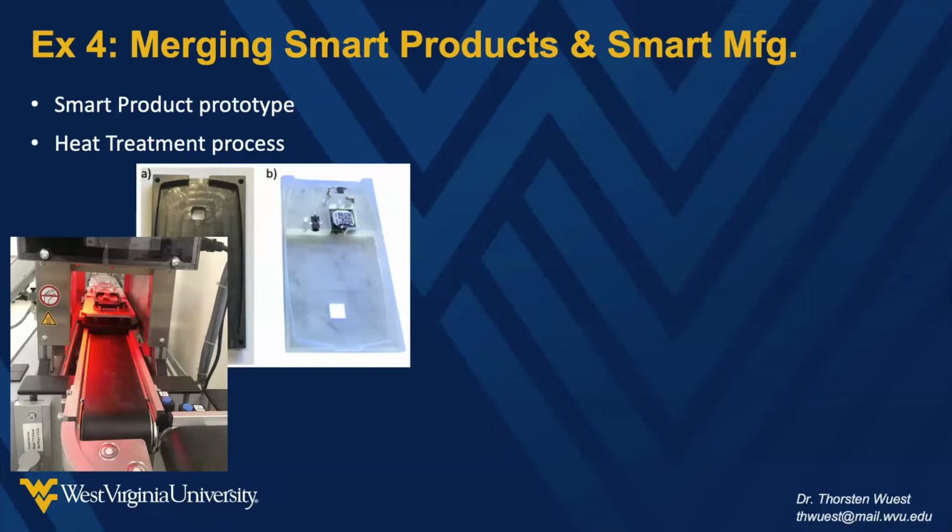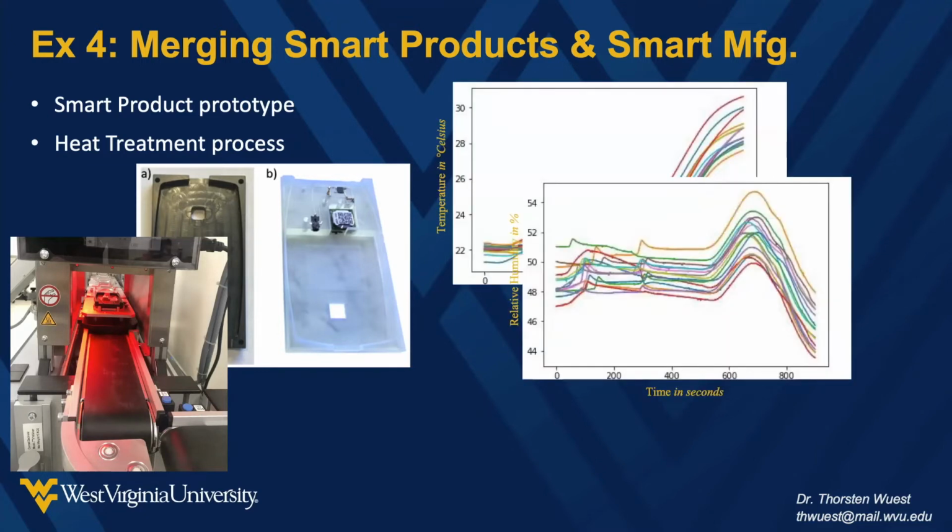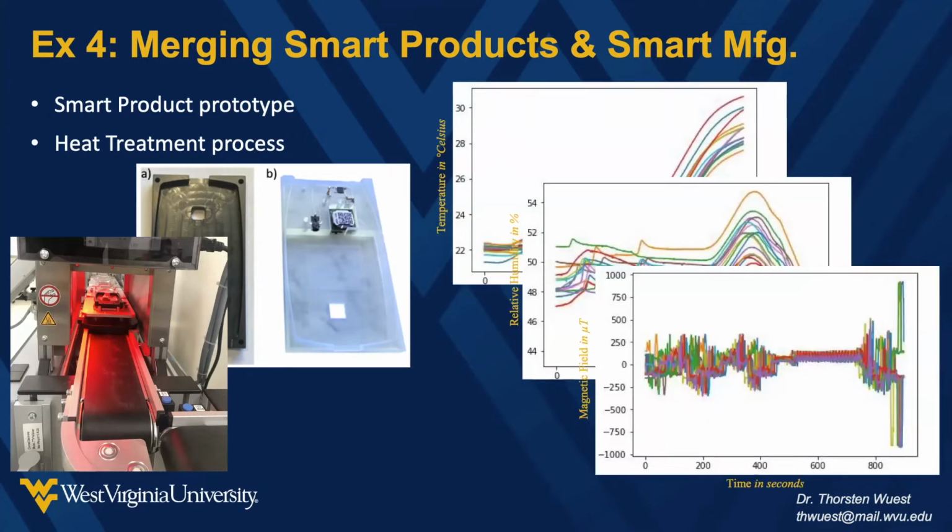So the idea was, you have a sensor in a product. Well, can the product basically tell you what happened to itself instead of having the sensors in the machine tool? And so we captured a bunch of data and then used, again, a neural network to cluster these different events, like the heating event, the turning event, and the flipping event. They're very unique and pretty easy to cluster.